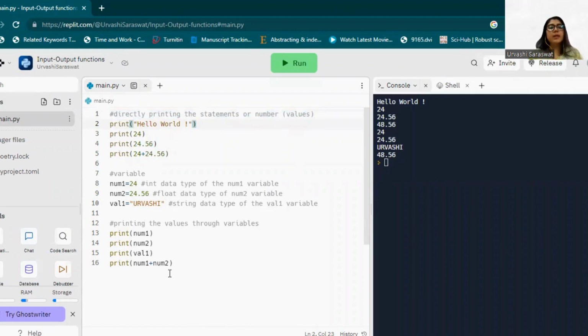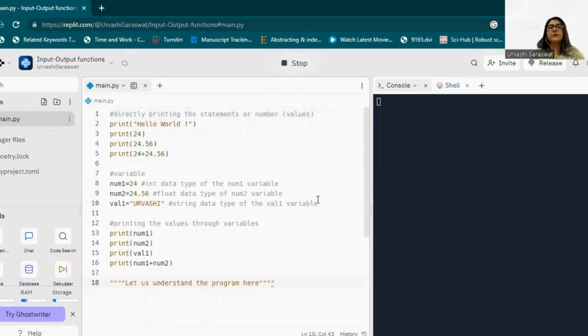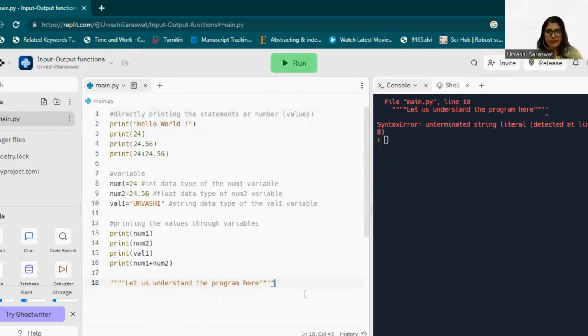Also, if you want to write a multi-line comment, we use quotes, and it has to be 3 quotes at a time.